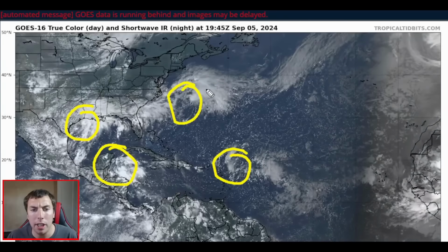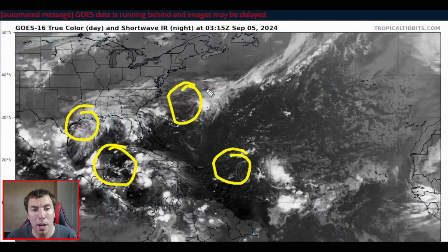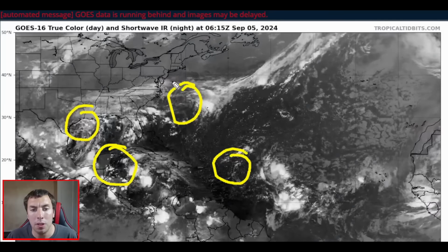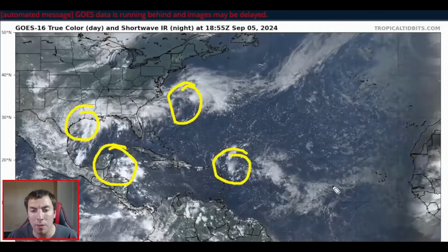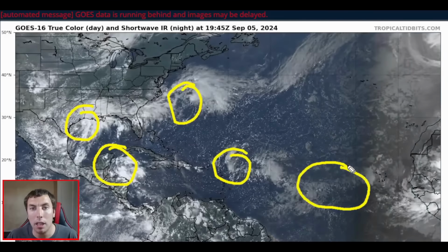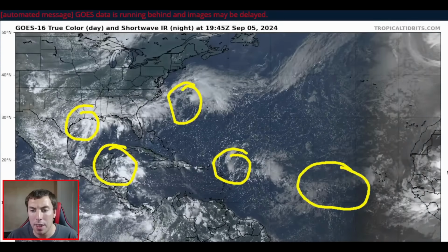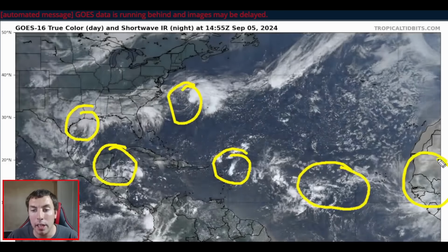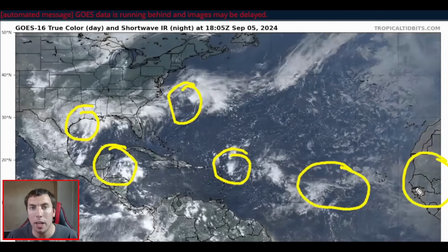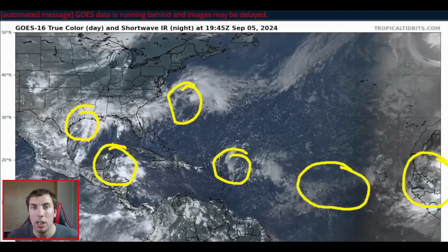We also have another area roughly located about 70 degrees west by about 35 degrees north in latitude. So there's our disturbance. And then we have another area to really watch out here that's entangled up within the monsoonal trough, the West African monsoon, that is. And then, of course, another area that we have to really start watching is over Africa right now, because there is a lot of model support of that developing eventually down the line.